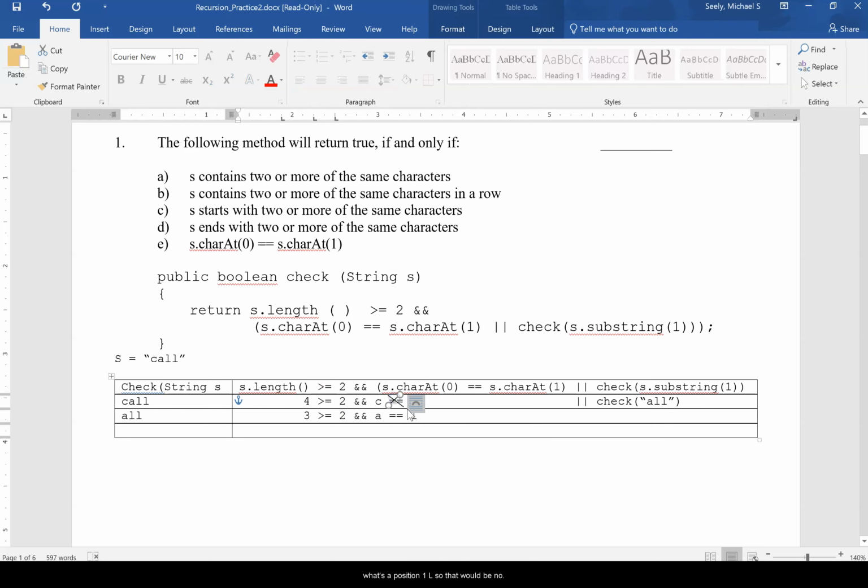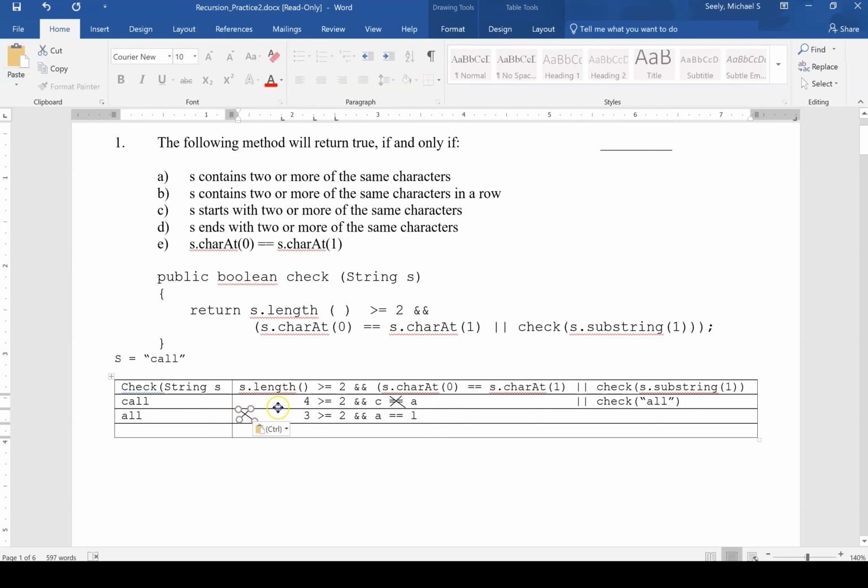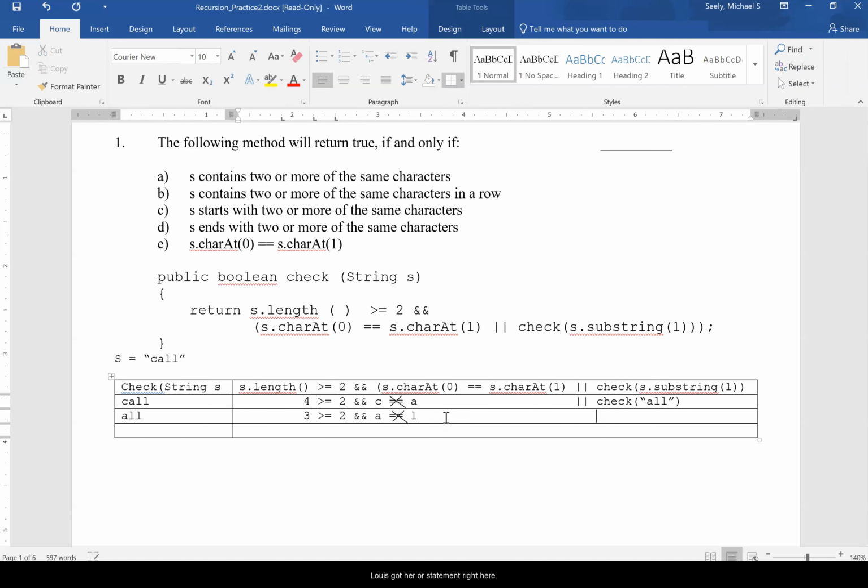That would be no. So that's not true. Then we've got our OR statement, and then check passes in from position 1 on. So that's going to be LL right here.